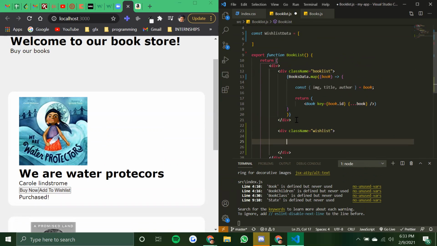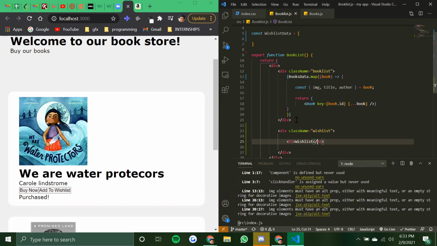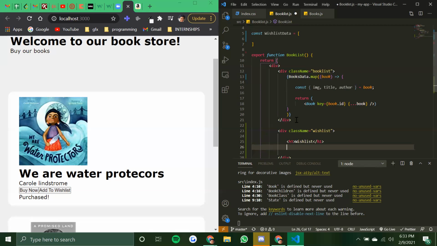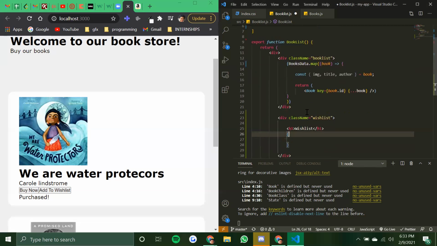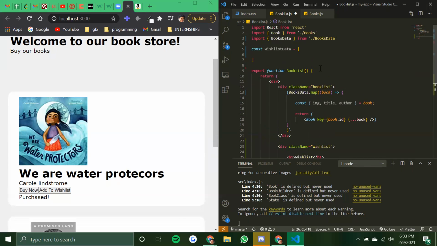And what we want to do is have our little wish list header. And we're going to basically map across this wish list array. But first, actually, let's add the state up here.